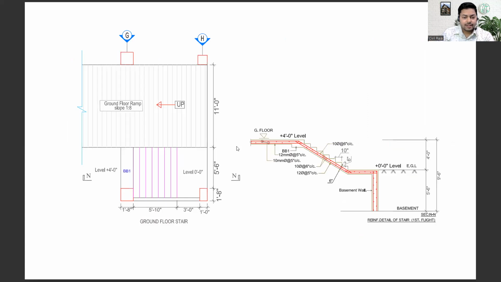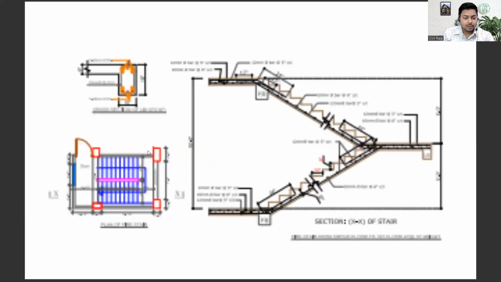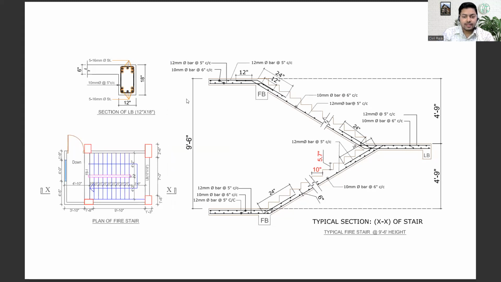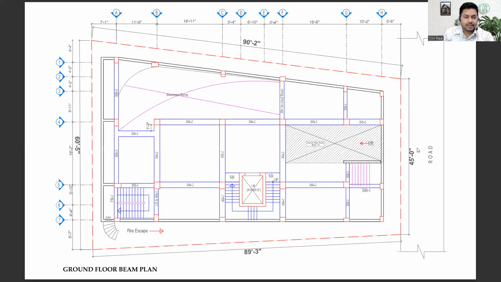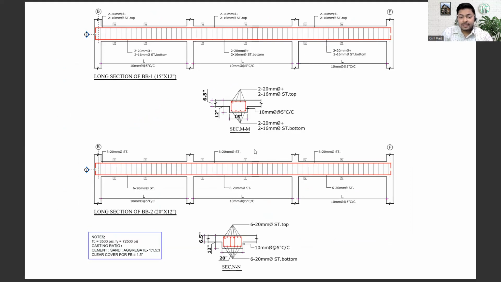Then we will also study the details of the septic tank. Then you can see we will study a little bit about the lift area also. Then how the sections of the plans are meant to be created, and how we have to study this. Then obviously the ground floor, and there is a different representation of the beams than I usually draw.